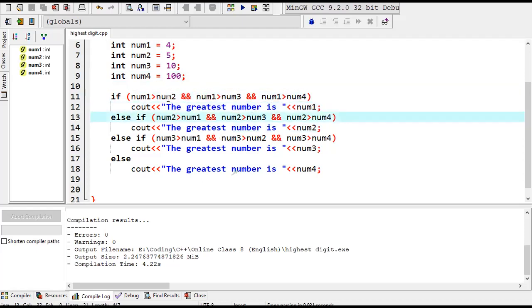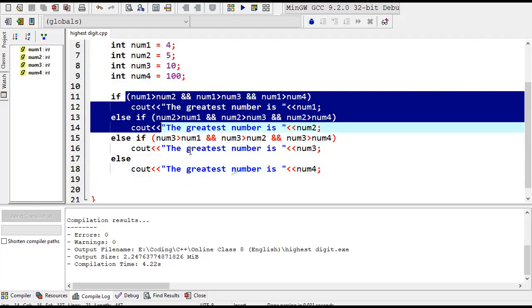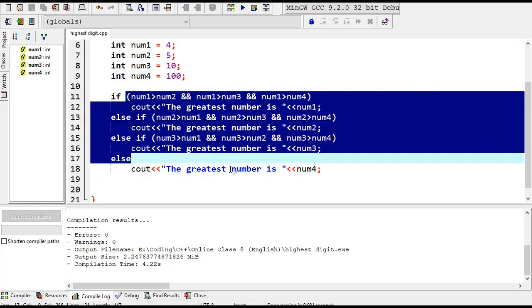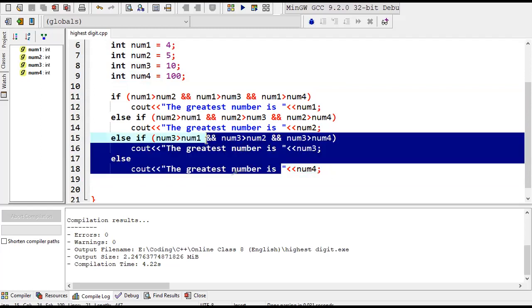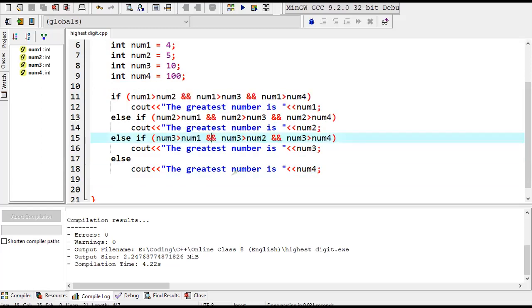I did the same with num2 and num3. At the end, I made use of the else statement, because if all these conditions turn out to be false, the else will be executed and the highest number has to be num4. So this is the second program.